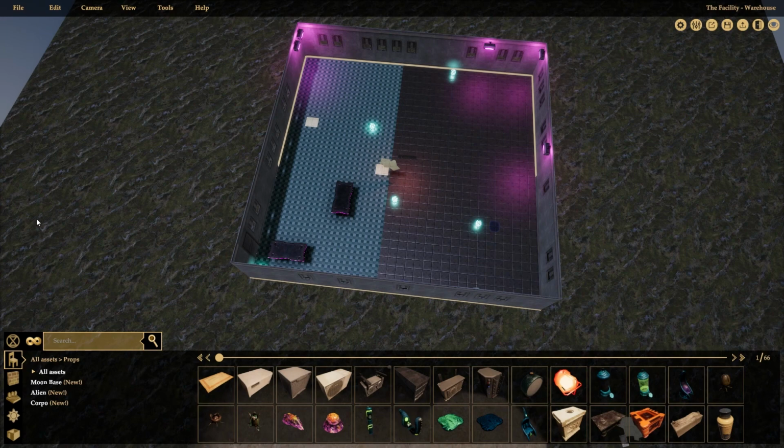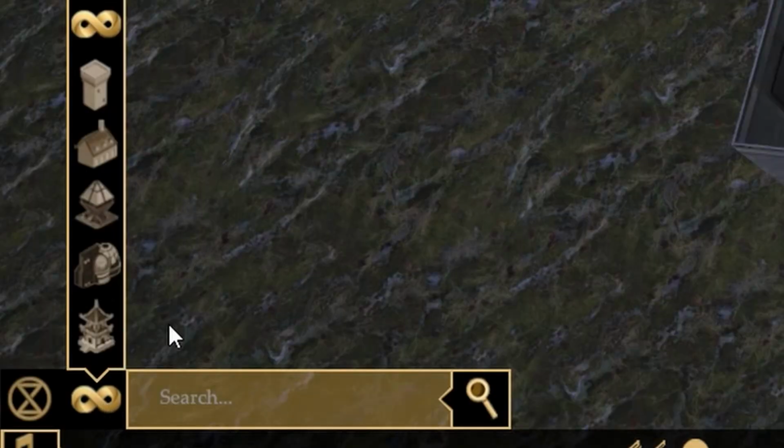If we look down here to this little symbol right here, all assets show up here, and it shows you the latest asset packs that they've done. But if you just click on this, now you have these little icons, and this is kind of cool. Now you have the icons that have the featured sets. So you have your Eastern right here, you have your Cyberpunk, your Sci-Fi, your Victorian, and your Medieval.